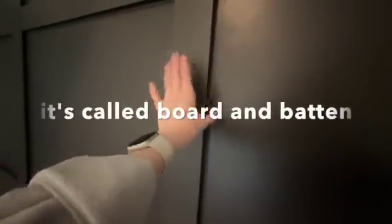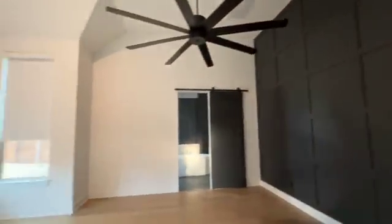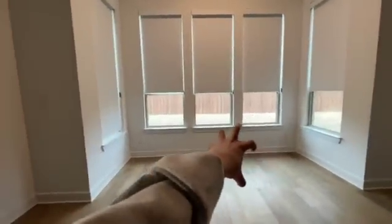This blacked out wall. I wouldn't even, what do you call this when it's like out? I don't know. It's gorgeous. This is beautiful. Like, my mom's room is insane. But not as insane. I just love this little nook where you can put your bed. That is super cozy.